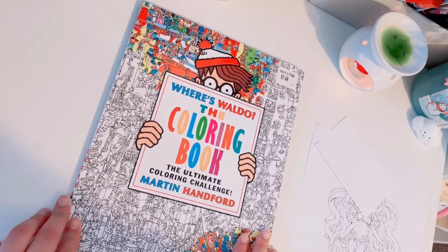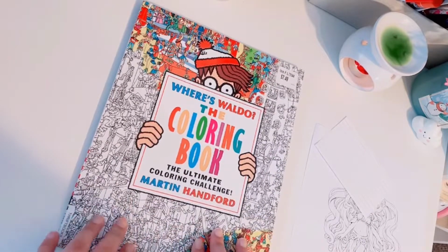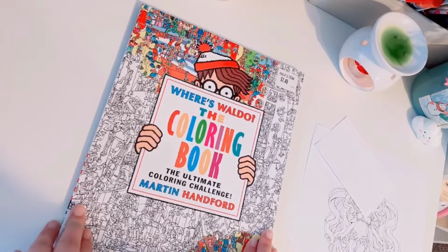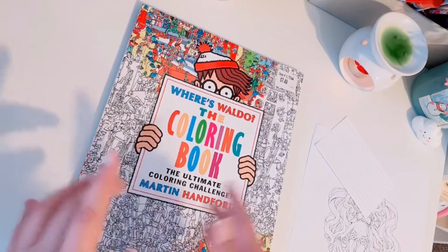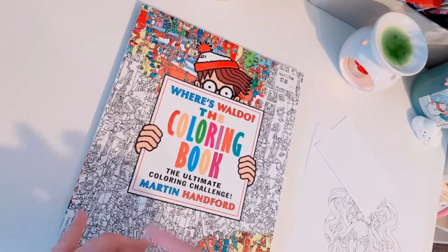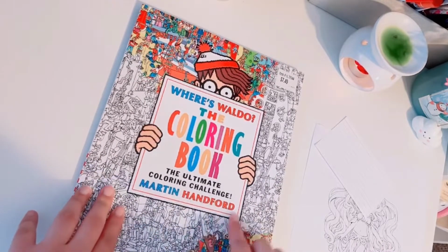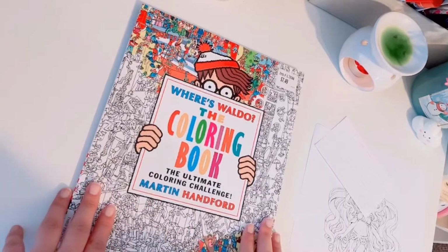I purchased it about 6 years ago, I would say. I was back in Oregon, a downtown library store, for about $10. Where its original price was like around $40. It was on clearance. It had a couple sales on it. They brought the price down, and thank God I was able to get it. I love Martin Handford books. He has amazing books.